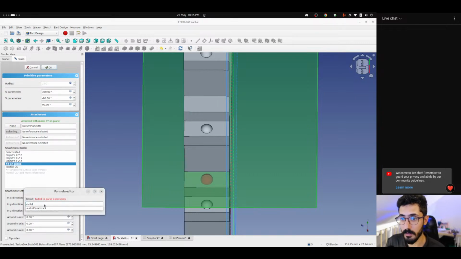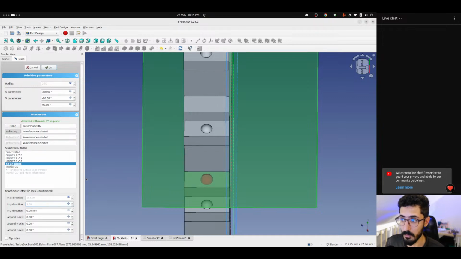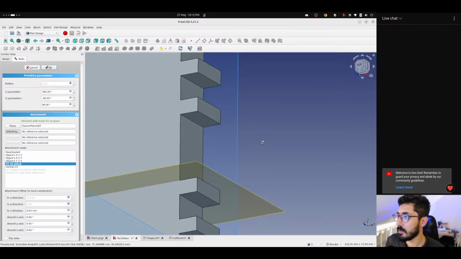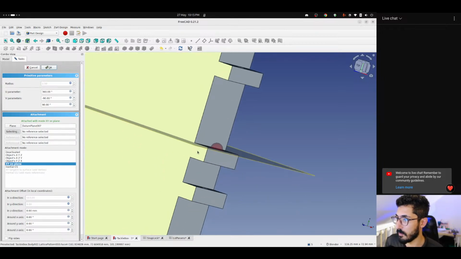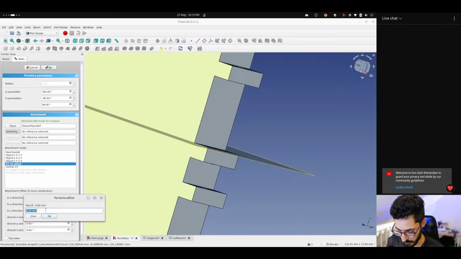It's the lead params total depth divided by 2. And now we need to come in this direction, so in the z direction, positive direction, not negative. We need to go by snaplock dot hinge width, was it? Minus snaplock dot ball offset.